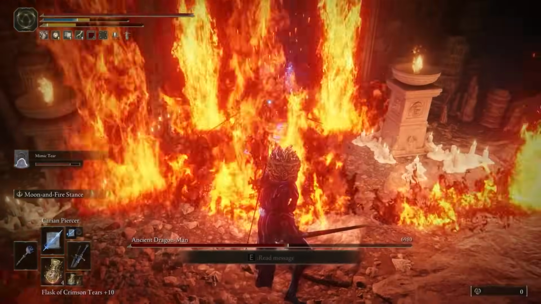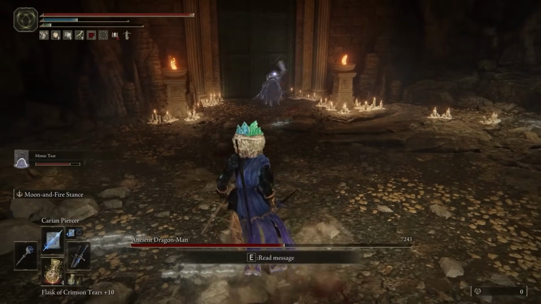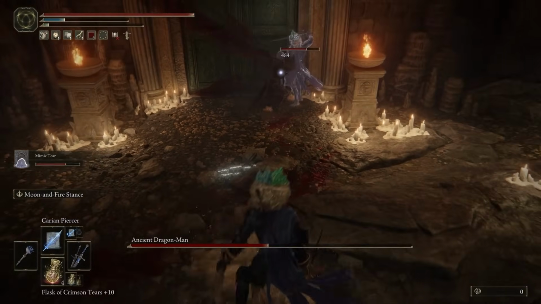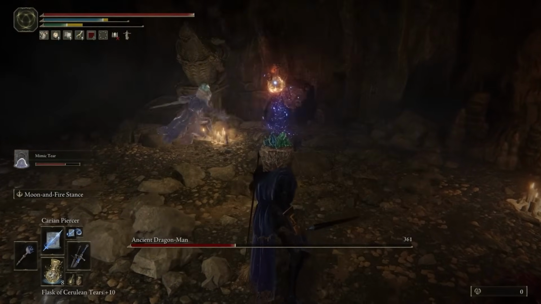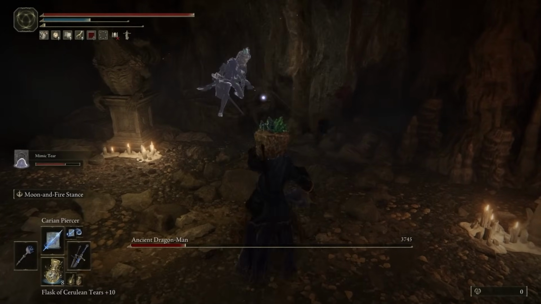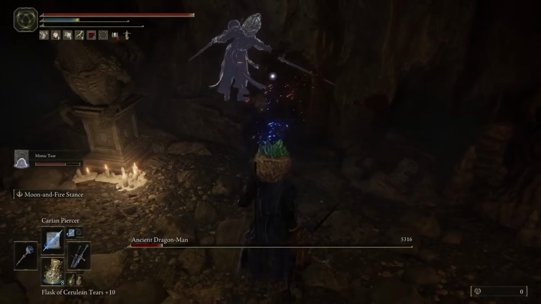I pretty much just started to cheese this fight with my Carrion Piercer. It's just the easiest way to cheese anything that's very humanoid-like and just knocks them down completely. Let me know how you actually fought this boss though, because I know not everyone wants to cheese, and people want to actually do fights their own way. So write down in the comments below how you did it.